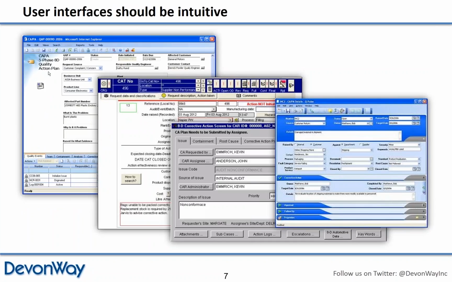Okay, so when it comes to getting the right tool to get the job done, we think it's important that you have a clear user interface. That goes a long way to getting people to understand what the issue is about and be able to work on these things more effectively. I took just a really quick Google search the other day to survey what some of the other CAP software out there looks like. And it turns out that if you just Google CAP software, you get images that look like this. And these guys are, I think, pretty representative of what not to do.